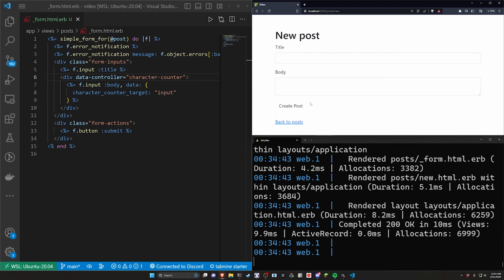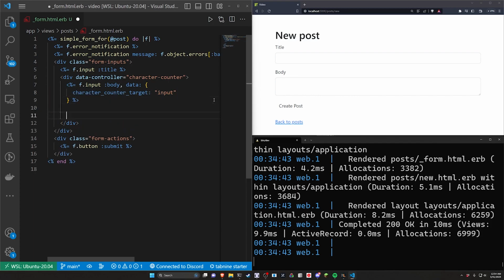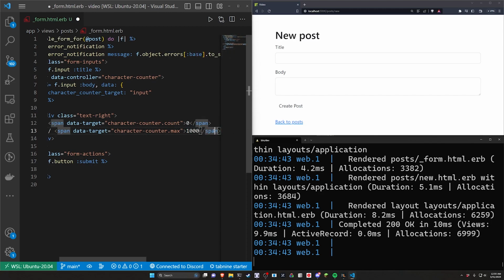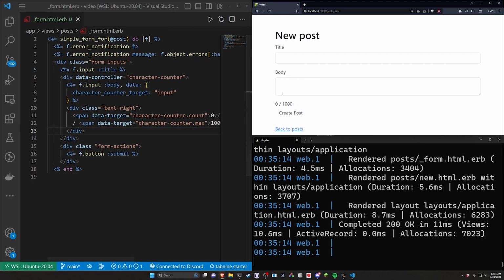We can refresh and you'll see that we don't have that counter yet. The reason is we have the input, but we haven't told it where to put the text that says you have this many characters. So to do that, we can come below the f.input right here. It's suggesting a div, or a text, and a span right here. It really doesn't matter what you want to do. Now this is GitHub Copilot generating this. We can go ahead and refresh and you'll see this isn't working because Copilot's not always 100% accurate with what it wants to do.